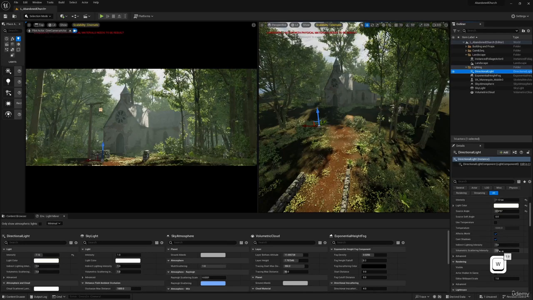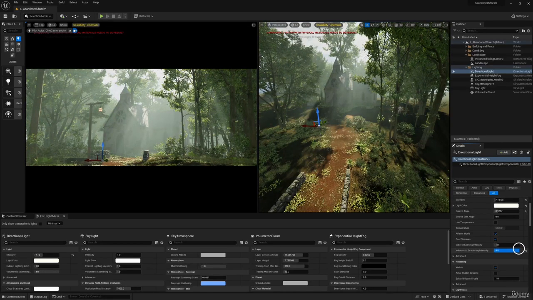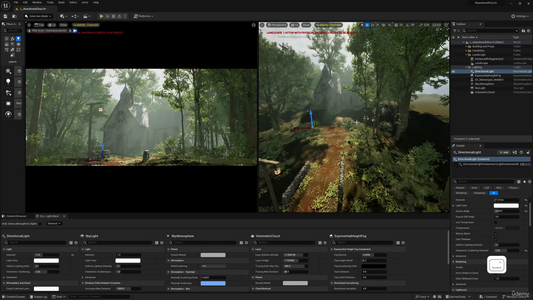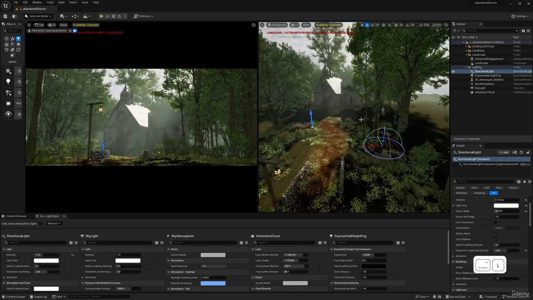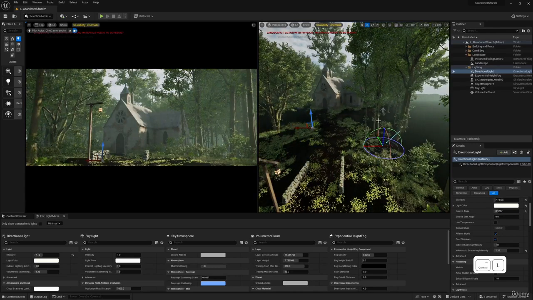But for our directional light, what we can do is we have a volumetric scattering intensity. Let's bring this up a little to get some light shafts like these. Maybe with light shafts, but we can rotate our directional light around to get a different type of look.